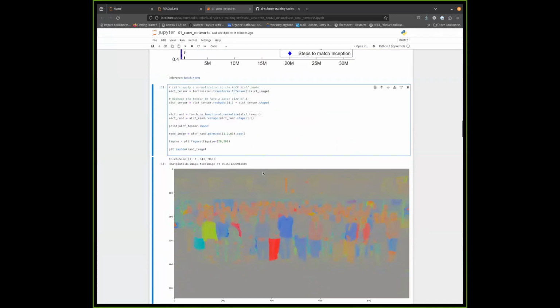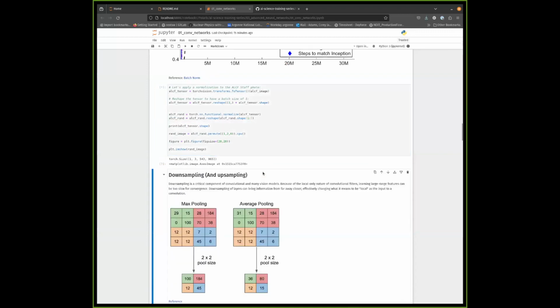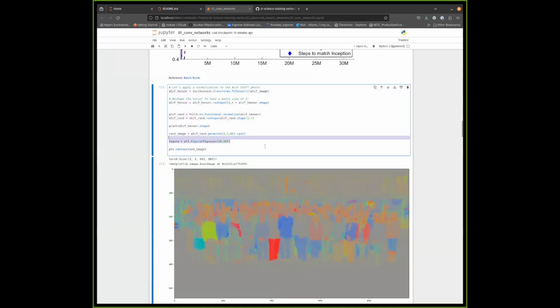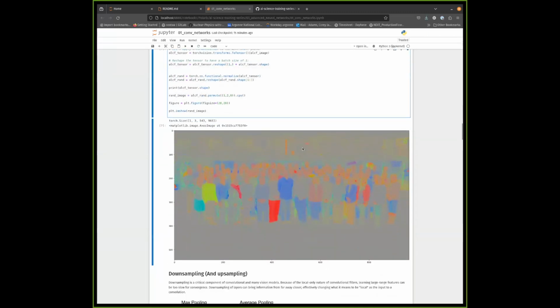Okay, so to show you normalization, I'm going to apply it to the same image, this ALCF staff photo. If you see how it came out on mine, I applied just a regular normalization, so it set the mean and variance to standard values. The sharpness of the image is completely maintained, and the colors in the image are completely different. And that's because it's taken the values in the channels, the RGB, and completely adjusted their relative scales, which changes the way the computer is drawing the image on our screen.